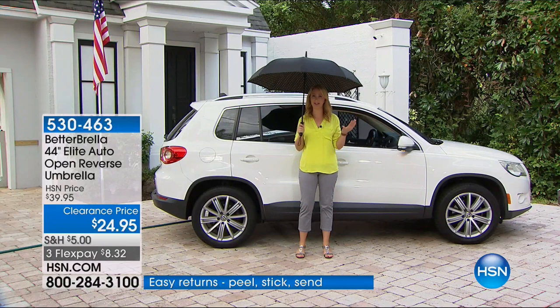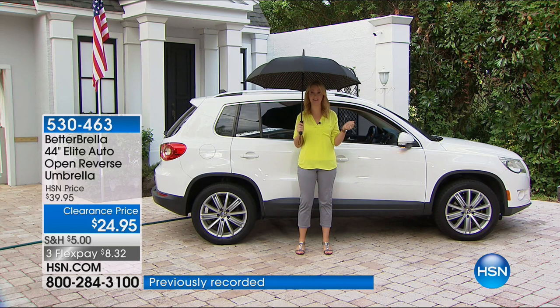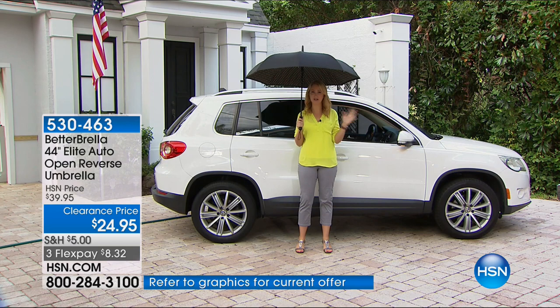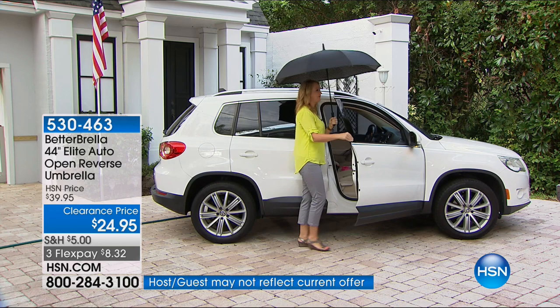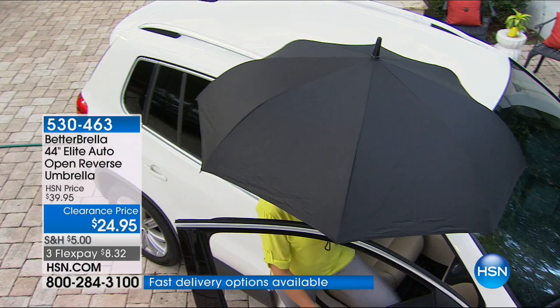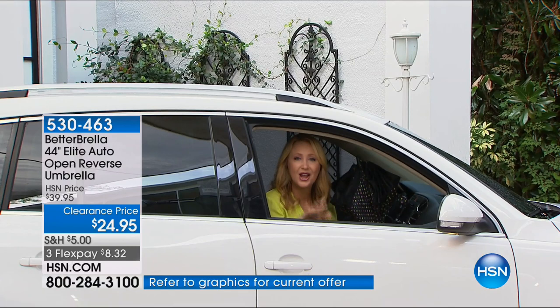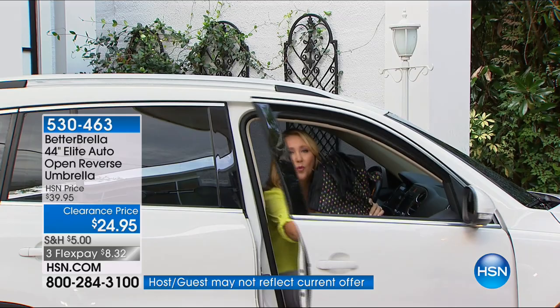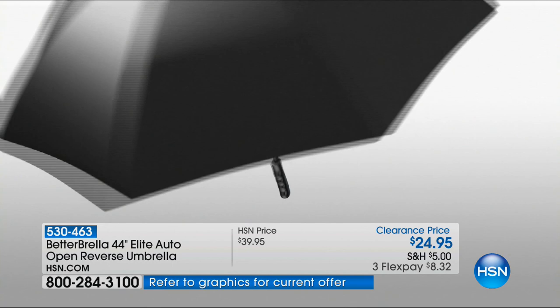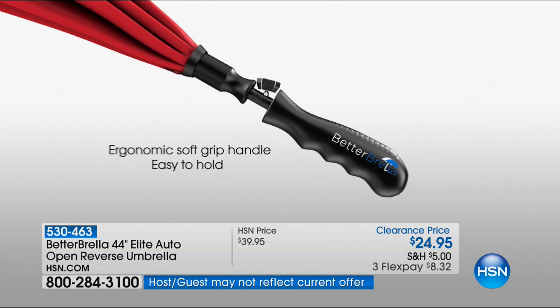This was truly my epiphany moment. Traditional umbrellas can get you places fairly well, but when it comes time to close them you get drenched — you ruin your hair, your suede jacket, your grocery bags. With the Betterbrella, you walk up to your vehicle — the extra-large 44-inch canopy is designed to protect you. You close the car door to a small space and just pull the Betterbrella in. It takes up virtually no space to close, creating a waterproof cone that grabs all the water on the way in. Then you can set it beside you without dripping water all over your coat or hairstyle.